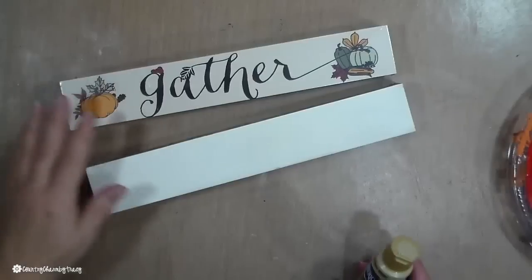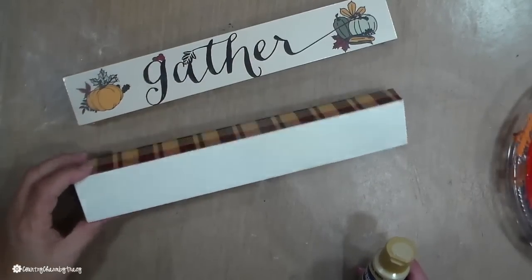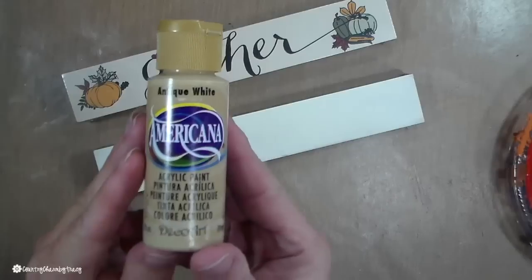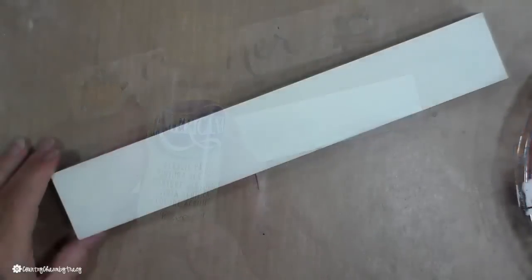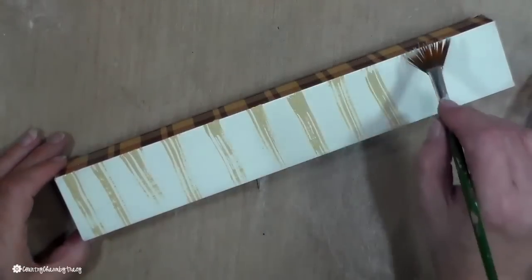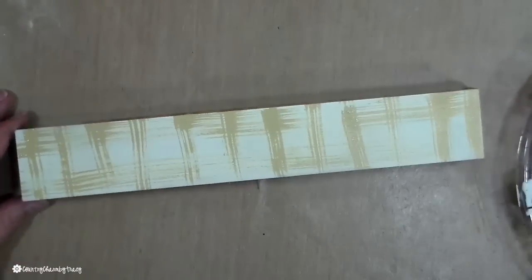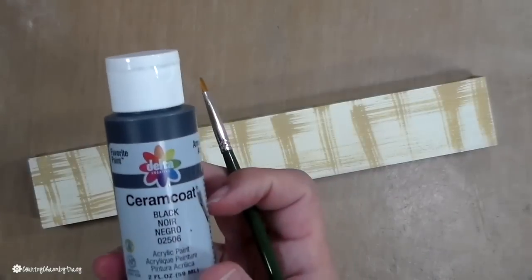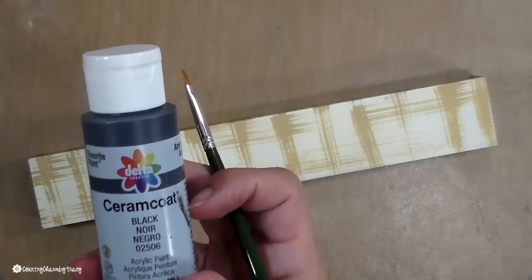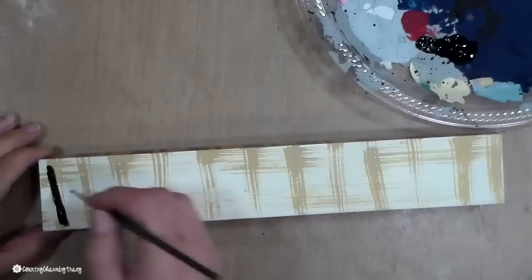Using this fall block from the Dollar Tree, I just painted off-white over the top of it. Then I'm going to add some lines using this antique white paint and my fan paintbrush. I will have my favorite paintbrushes linked below because I do get questions about those. You can get these brushes anywhere, but these are just my personal preference. And then I'm using some black ceramic coat paint with my number 2 flat brush for my lettering.